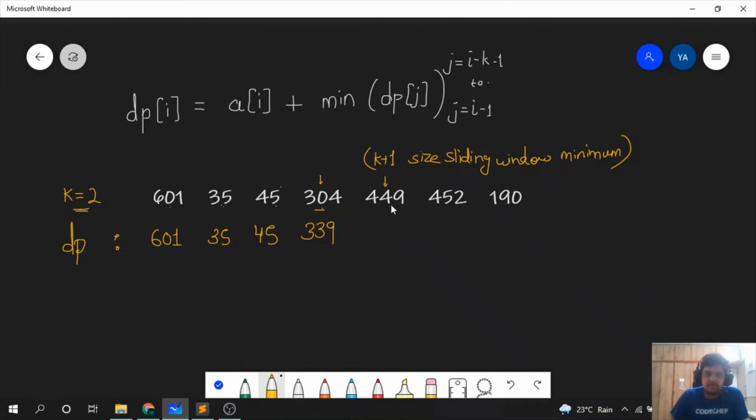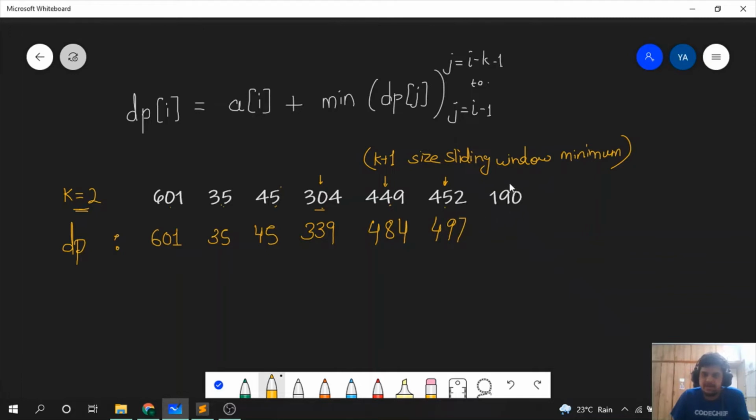So it is 449 plus the minimum of this, so again 449 plus 35, which is 484. Now for the next element, it is 452 plus 45, so it is 497.